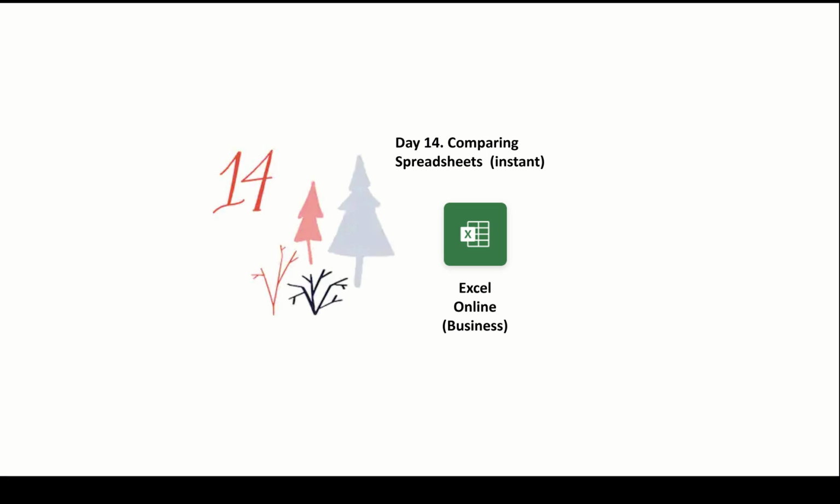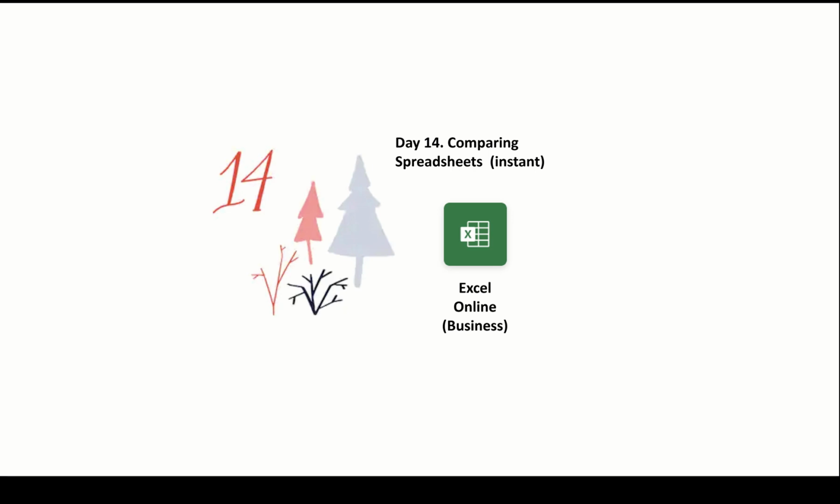So on this 14th day of the 25 Days of Flows, we're going to talk about comparing spreadsheets. We've got spreadsheet A, and we need to compare it to spreadsheet B. Originally this came up because of a customer conversation where we were comparing a desk version of Excel to a book version of Excel. Those were the names they originally had for these two things, desk and book. These two spreadsheets are very much alike, but they're trying to find where they differ.